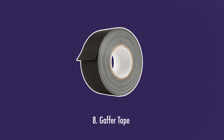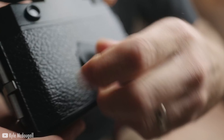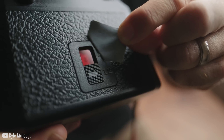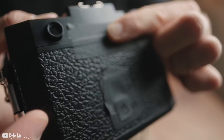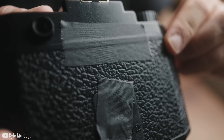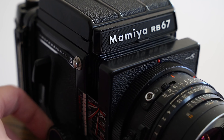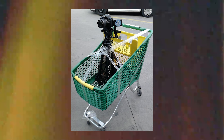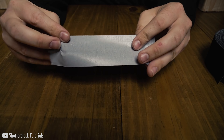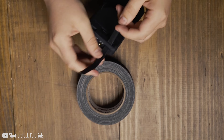Up next is gaff tape — technically I use electrical tape, but it's pretty much the same thing. I carry it to cover light leak areas on my problematic RB67 back, but I've also used it in a variety of different ways: rigging something up, covering logos on my cameras when I'm in a bigger city, taping something that might have been broken, etc. Having some type of black adhesive material can be quite beneficial when out in the field shooting, so I carry it.